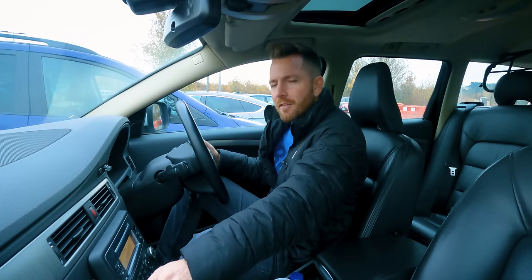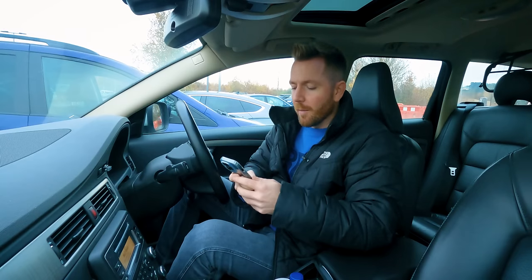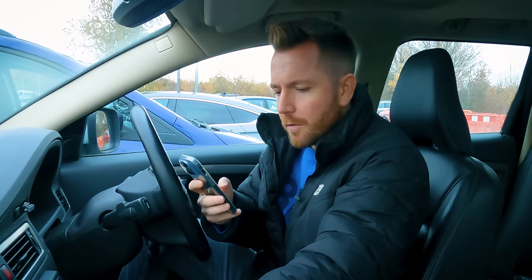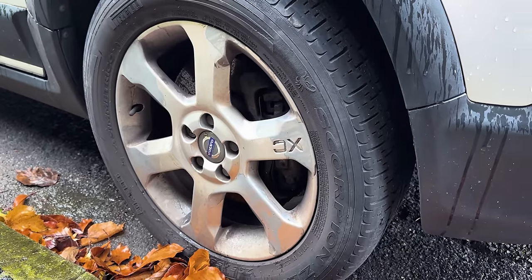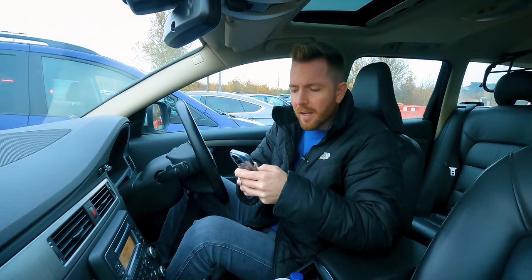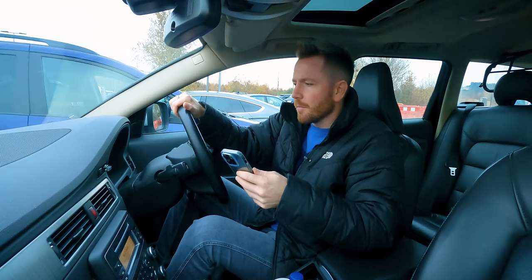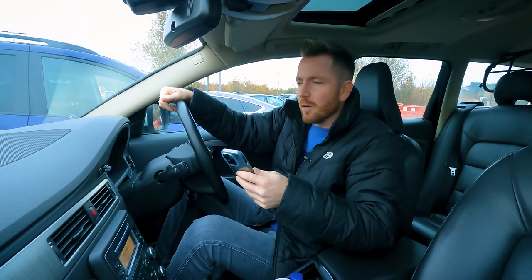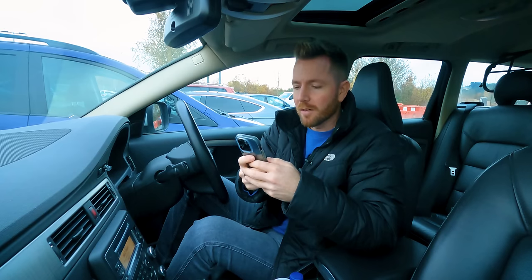David, the previous owner, told me about that. So let's go through the known faults. It's done 105,000 miles. The wheels need to be refurbished because the lacquer has started to peel. The all-wheel drive light comes on and off from time to time. The car is super smooth, however the rear suspension is a bit clunky — I actually thought it was the front suspension; it's a little bit knocky when you go over bumps, like it could need the lower arms, drop links, or bushes replaced. I don't think it's a big job, but all suspension components do take a beating on these heavy cars. The gearbox and engine are great. The leather interior is in good condition. The centre armrest has a plastic roll-down cover which is broken. And the tailgate lets in water.